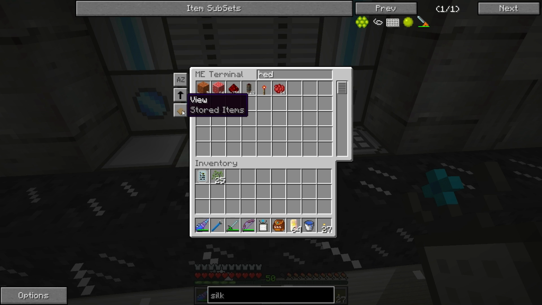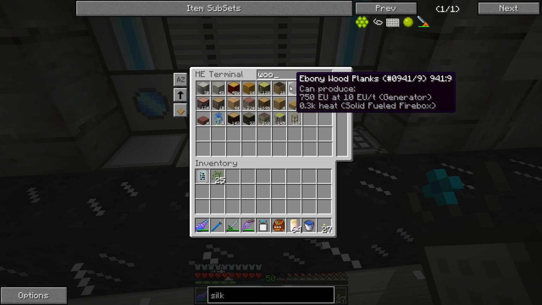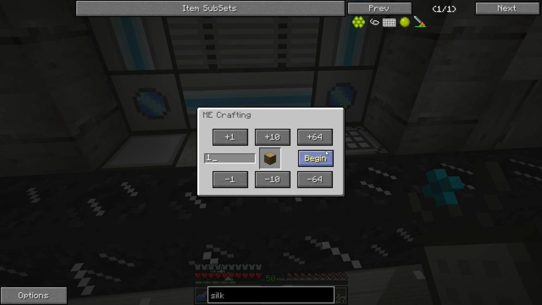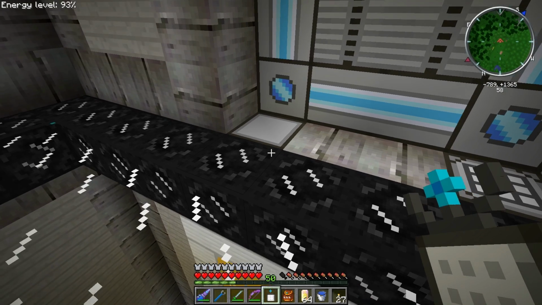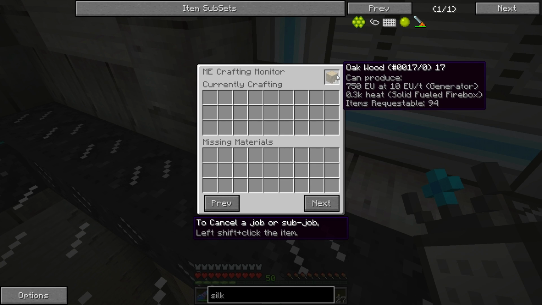So if we take that redstone, where's the craftable? Oh, I don't want to craft that. Let's do wood. Let's go to the craftable. So let's craft this, and I'm going to just do the maximum amount, which is 4,000. Let me just type in some numbers here. There we go, 4,096. Begin. So we can check out this right here. Yeah, it's crafting this. Item requested.